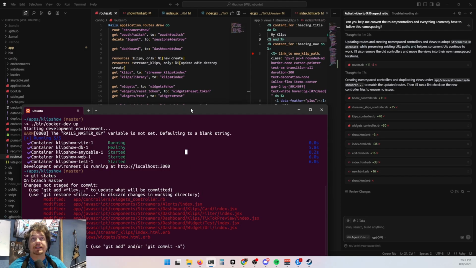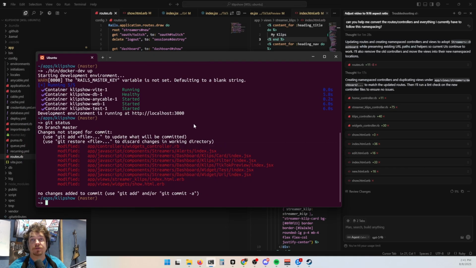So I'm going to get a clean commit in. As you can see, we've got quite a few changes here. I'm going to get a clean commit in before we go down the path of setting up all this namespacing stuff, because I anticipate this could break a lot of stuff that will be trouble for us. So we're just trying to get ahead of that by checking all of this into version control before we get started.